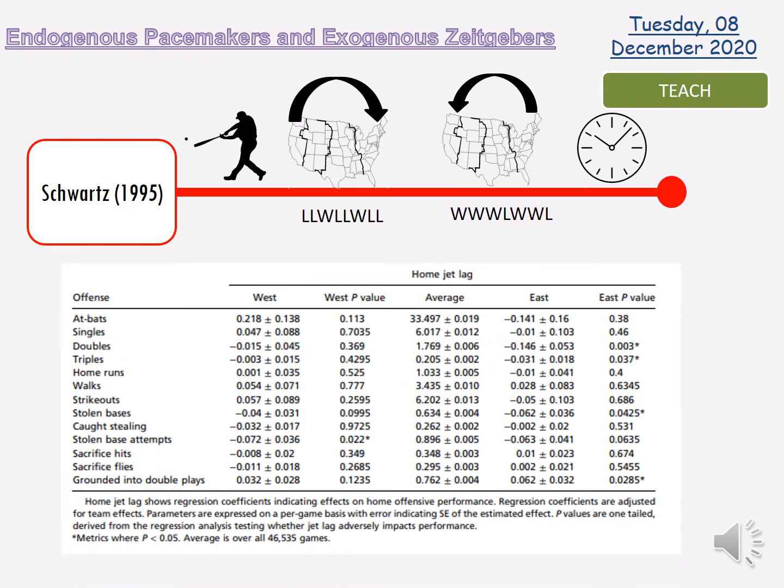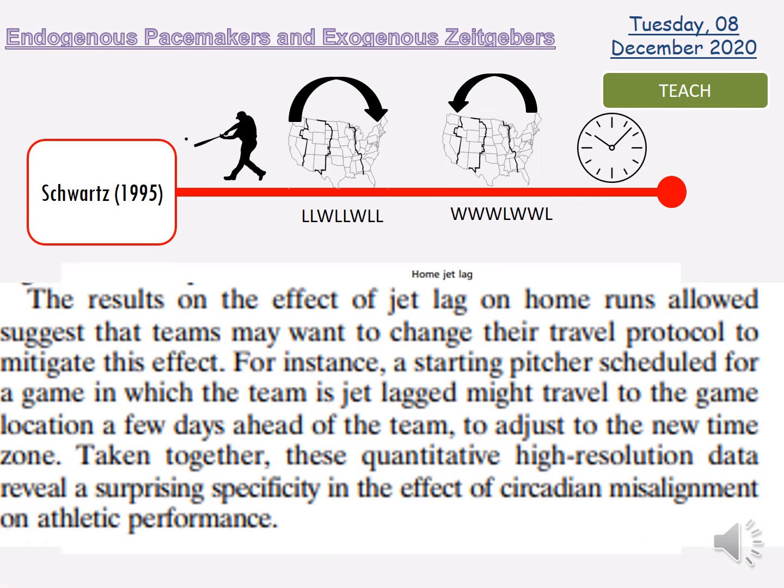Okay, so he did a lot of statistical analysis. He had a look at the jet lag of the teams, and he had a look at the P values in terms of doing testing. And what he found was that over 46,545 games, there was a considerable trend. So what this meant was, with this information, the teams could use this to adapt their practices.